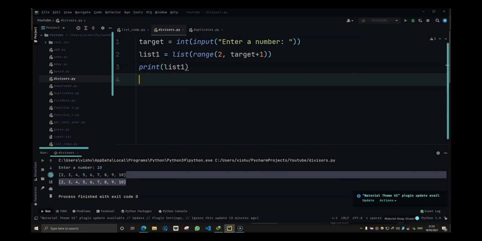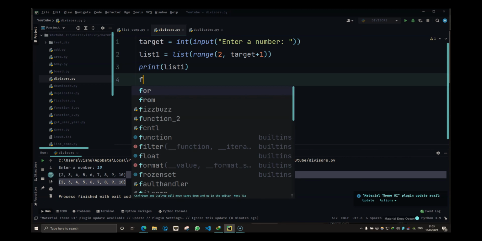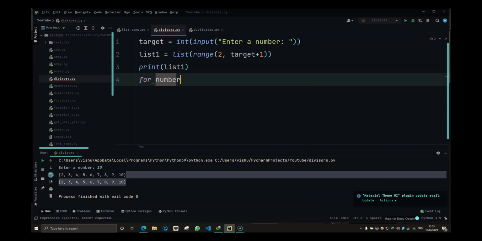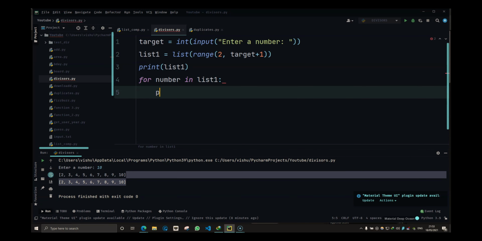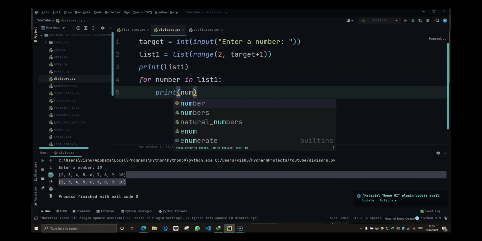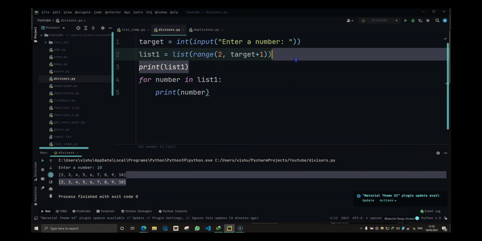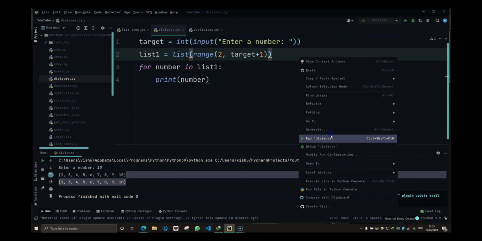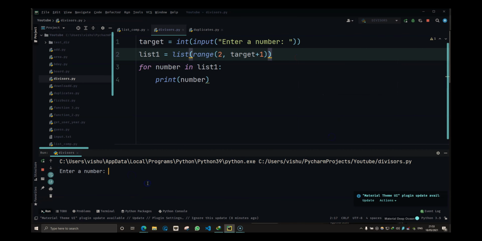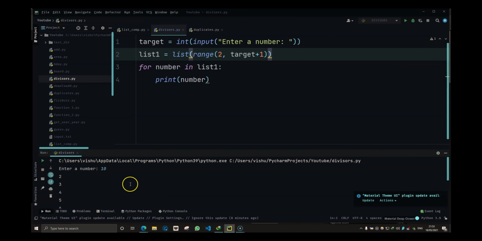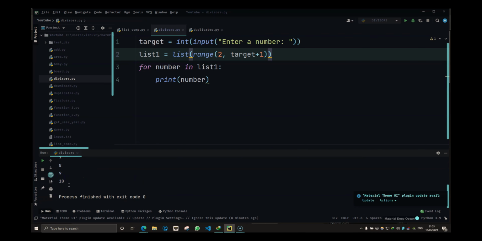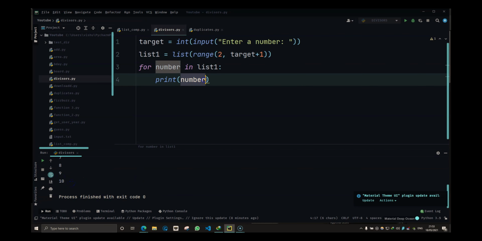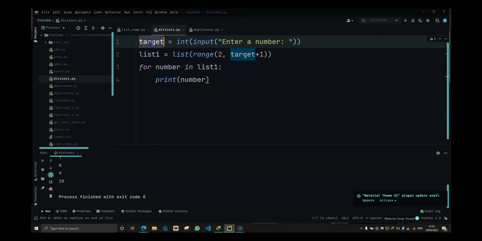Once we have this, we need to go over the list. So for number in list 1, let's print out the numbers and remove the list 1. Run this. Let's do 10, and you will see it print 10, then 2 to 10. Now we need to find if this number can fully divide the target.